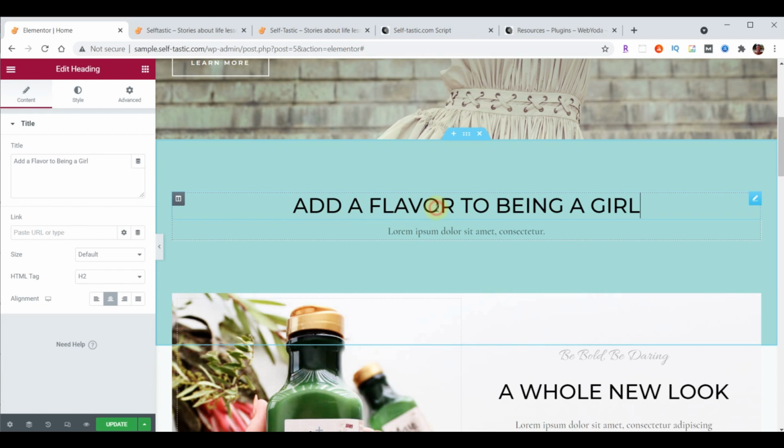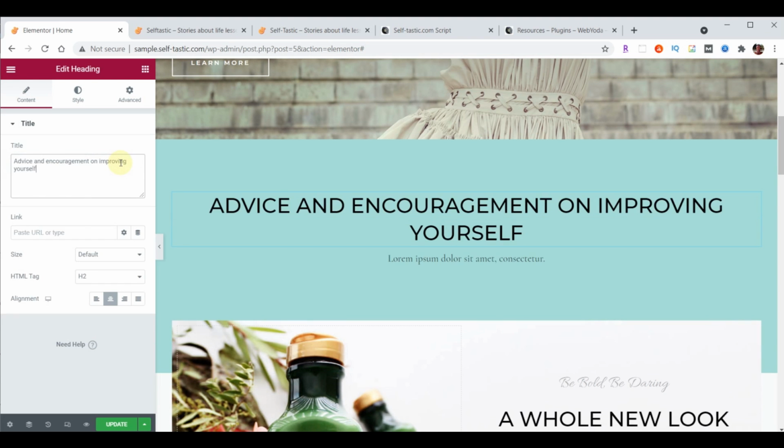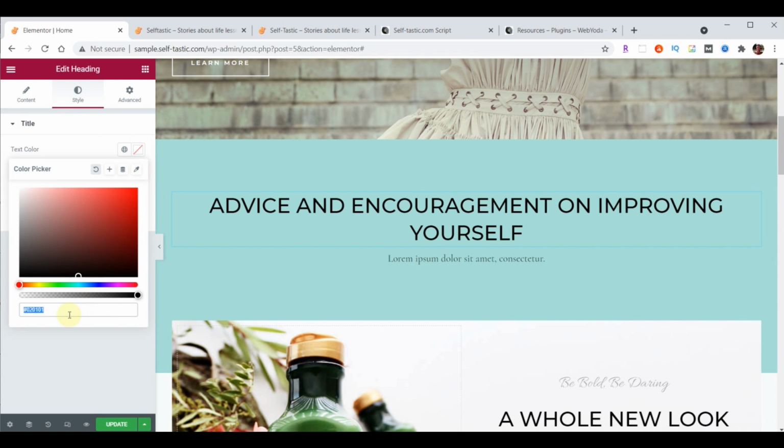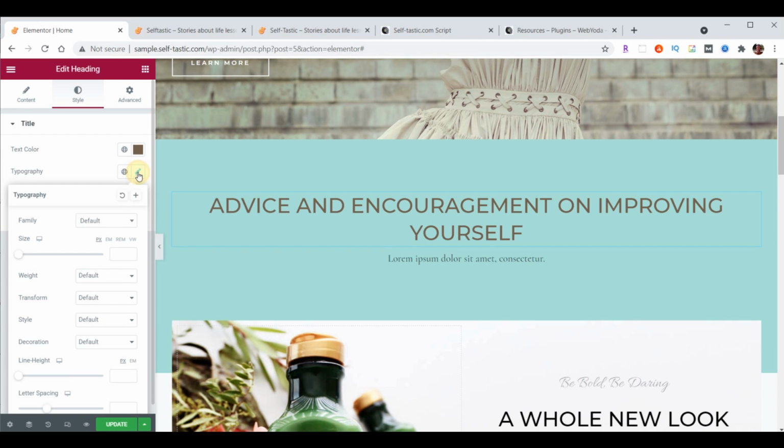Now for this header right here, I'll select that icon, and over here I'm going to change that title to be that text. And the color we're going to use, if we go to Set Style, we can choose a color. And I want it to be that color, kind of a brownish color. Now to get out of color mode, you just click the tab again, so it kind of toggles it open and close like that. Now for typography, the family I'm going to use.